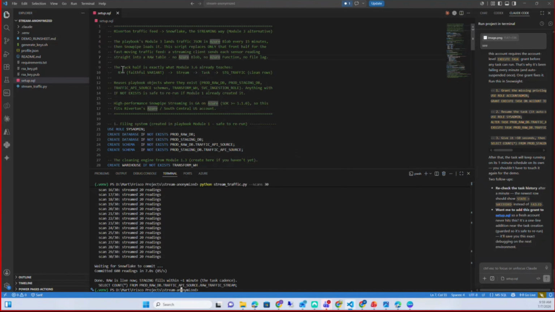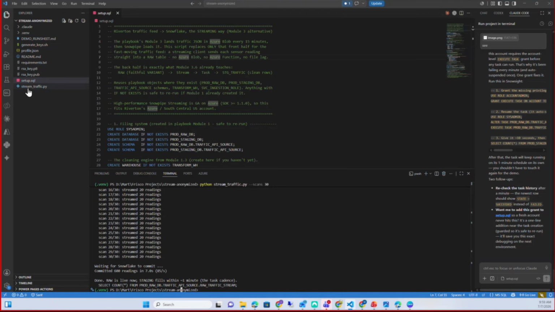So when you have a look here, this is our Python program, from the traffic feed all the way to Snowflake, skipping the blob and having near real time.